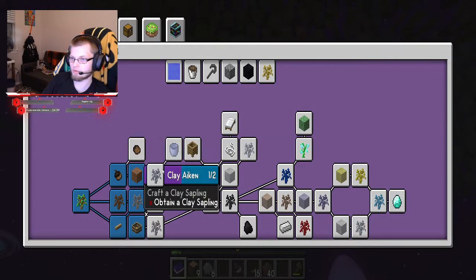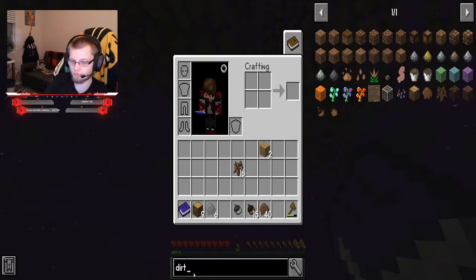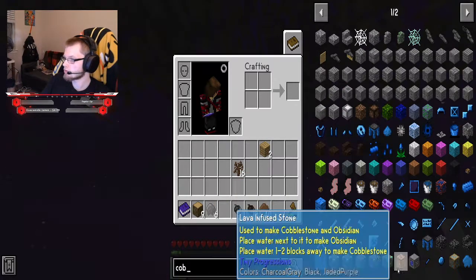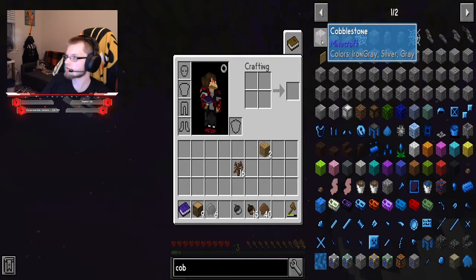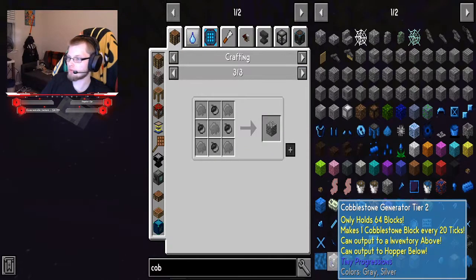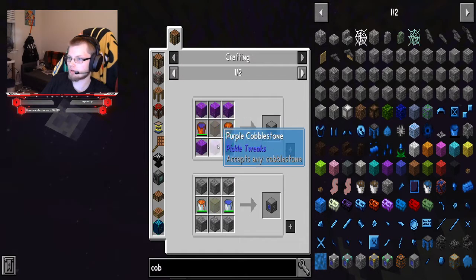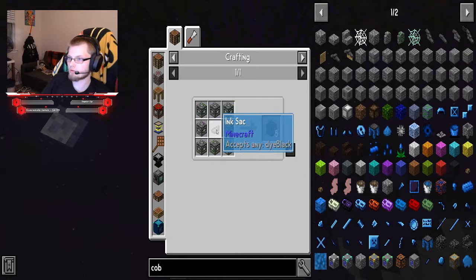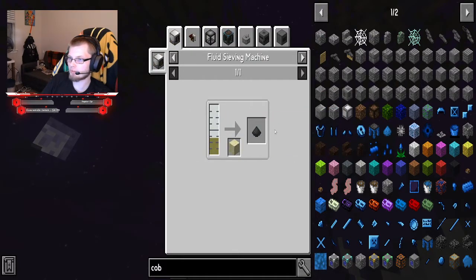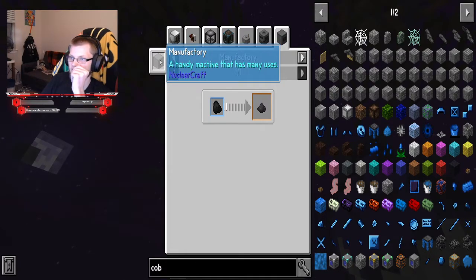Don't know how to make cobblestone. Cobblestone. Yep. Oh, there's a cobblestone generator. Monster tank. Cobblestone. Petrified acorn. So how do I make cobblestone? Cobblestone generator. Need iron, cobblestone, glass. So how do we get glass? Oh, so we just need glass and black ink. How do we get black ink? Or coal. So manufactured.